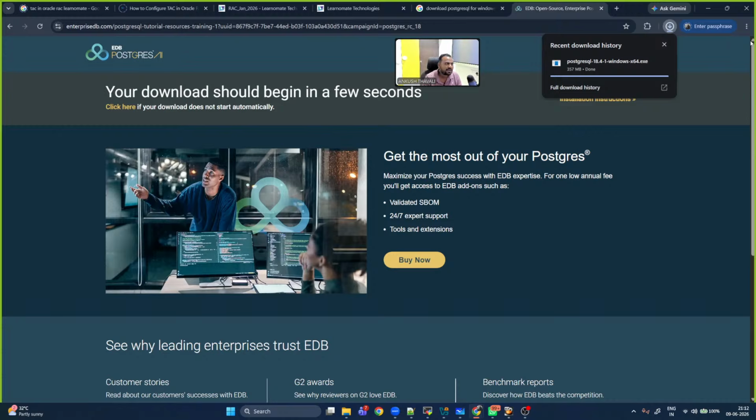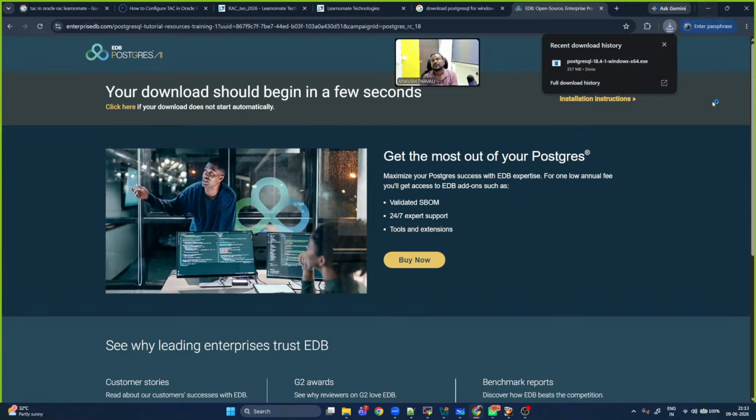Those people who are coming from any database background can relate it to your existing knowledge with the PostgreSQL database, and especially those who are coming from Oracle. I will help you understand by comparing it with Oracle also. Yes, the setup is getting ready. I'll just click on it, and now the setup is getting ready.